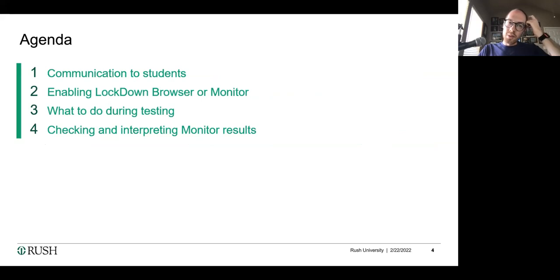This is the agenda for today. So the first thing I'm going to talk about is communication to students. That's really important because you want your students to have a really good testing session, not have any technical glitches, anything like that. That's the most ideal testing session. And then also we're going to talk about how to enable LockDown Browser and Monitor in your Canvas course.